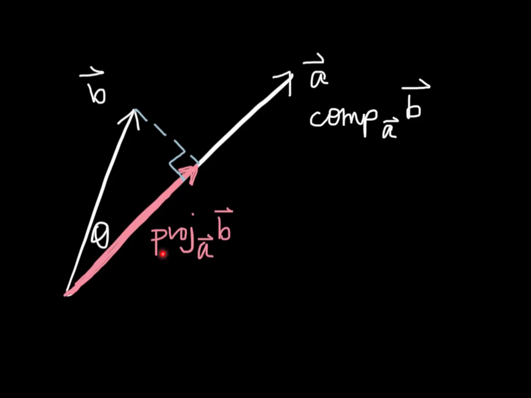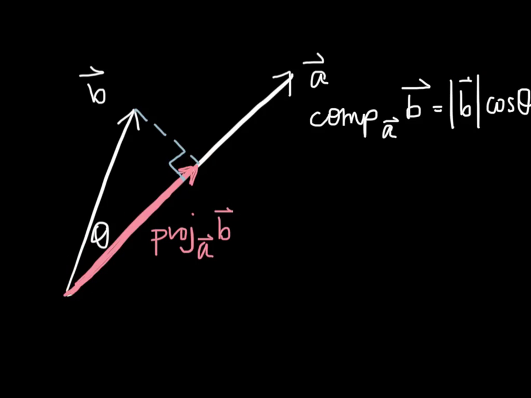How could you possibly find the length of this? Well, we can exploit the fact that this is a right triangle right here and write the length of this side in the following way. We know that cosine of theta is going to be adjacent, or the length of the red vector, over hypotenuse, which is the vector B. And so to find the length of this side, we just multiply cosine of theta by the length of the vector B.